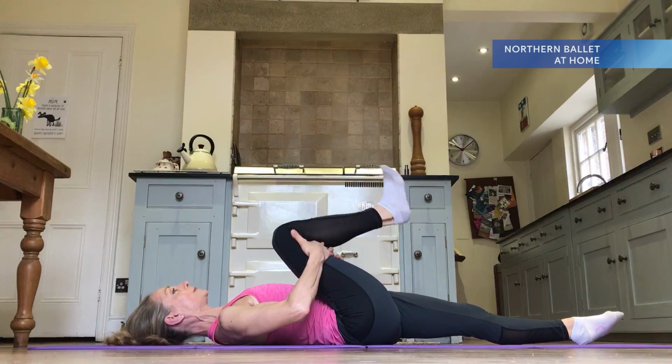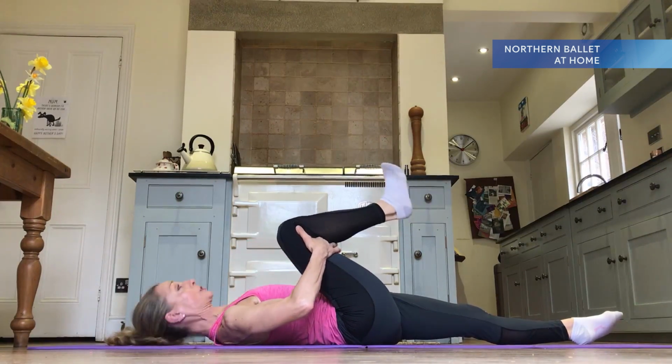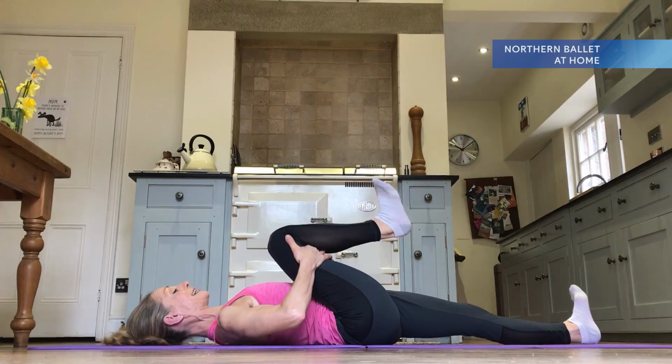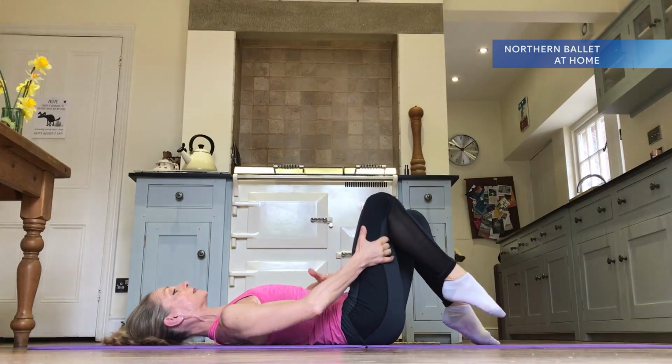Going round the other way. Got no tension in the neck. Always check the neckline. No tension at all there. Okay. Hug the knee to chest some more. Push out through the heels and coming back to the centre.